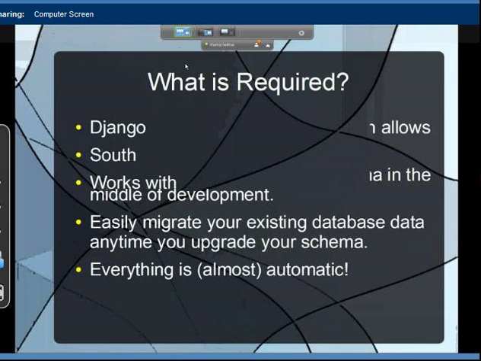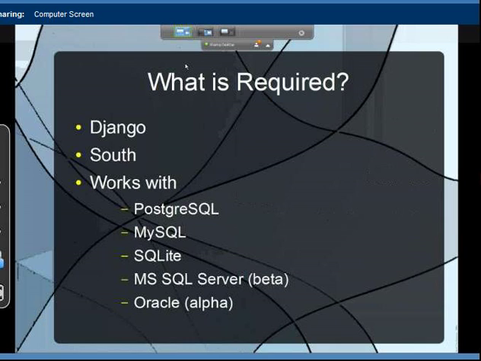All you need is Django and South, and it works with PostgreSQL, MySQL, SQLite, SQL Server, and even Oracle. In Django, you can migrate between these different databases relatively easily by dumping and loading your fixtures, but within the databases themselves, South allows you to really easily change things.